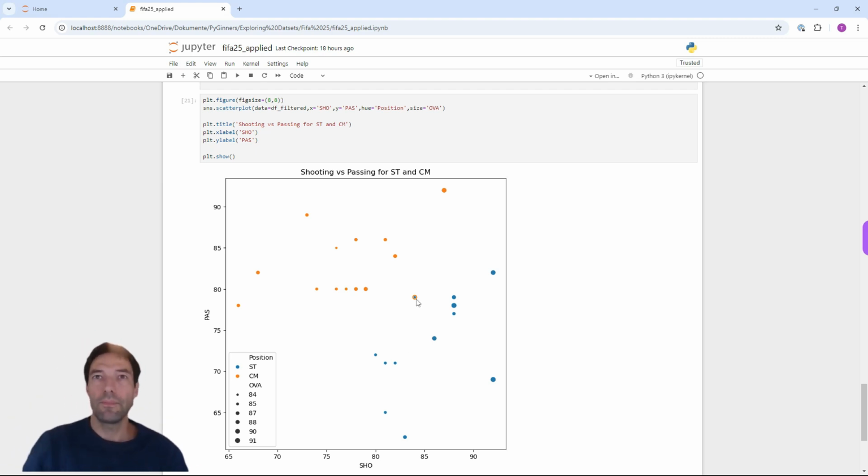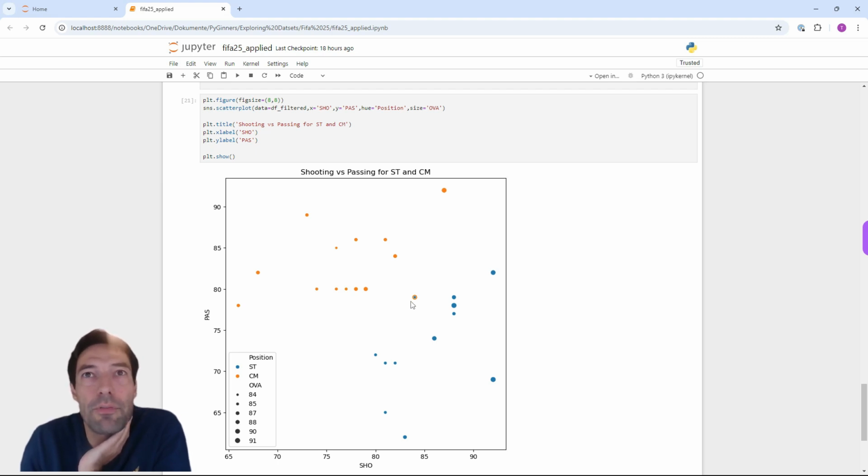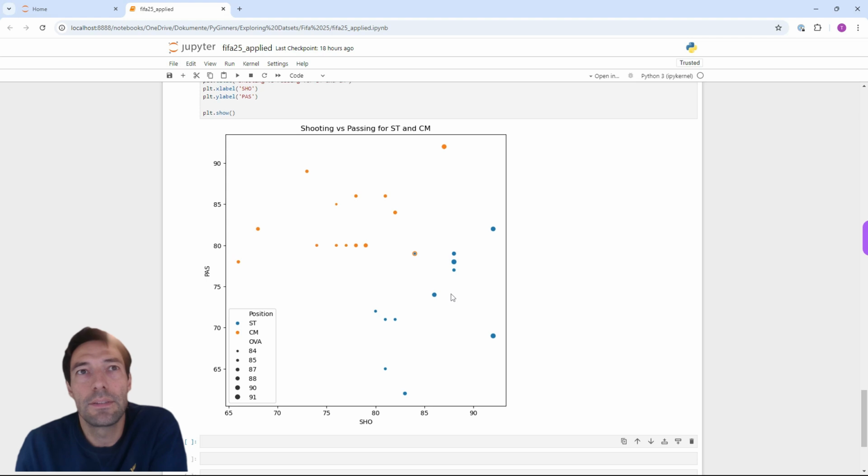Here we have two players that have exactly the same skill number for both skills, as it seems. However, we see that the central midfielder has a better overall skill because its dot is bigger. Also, we can see that the overall strong players usually are more in the upper right corner, which makes perfect sense because the overall strength correlates with the passing and shooting skills.